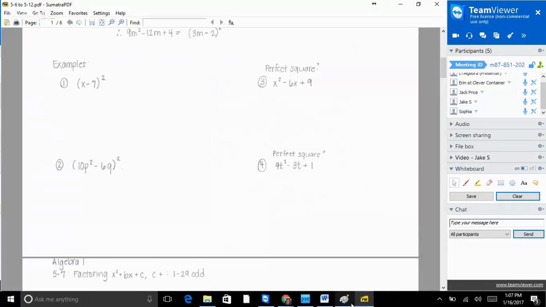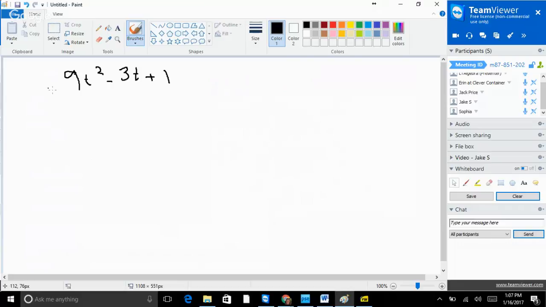So how do we figure out if it's a perfect square? What we're trying to do is figure out, can we put it into these two parentheses? For this one, I'm going to start with unfoiling it, and instead of starting with the first term, I'm going to start with the last term. Does anybody know what that is? The last term is a 1. So what's the only way to make 1 when you're multiplying? 1 times 1, right? So we have to have a 1 here, and a 1 here. So that's good.